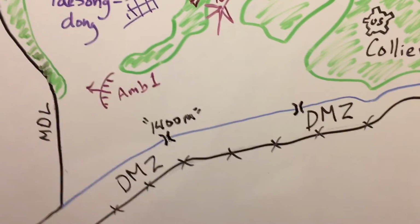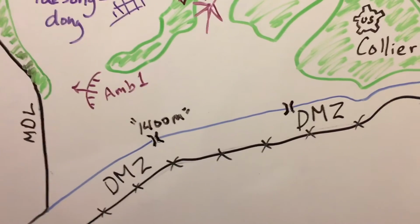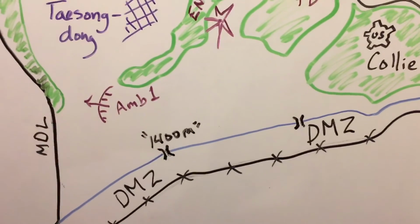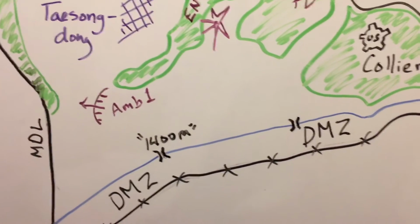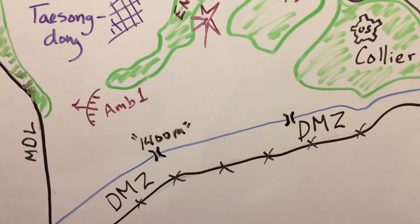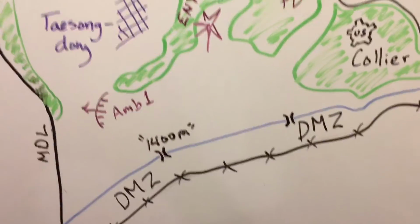I said, tell you what, this is the patrol leader. I said, turn around towards Collier and wave at me. And so he waves at me. This is the middle of the night in the summer. And I said, okay, you're second from right in your ambush line, and you're holding an M203. And he says, wow, you can tell that. And I said, yeah, I can see you clearly. And I can count the points on that buck. And so he says, all right. And he let them walk through, and they didn't shoot him up.